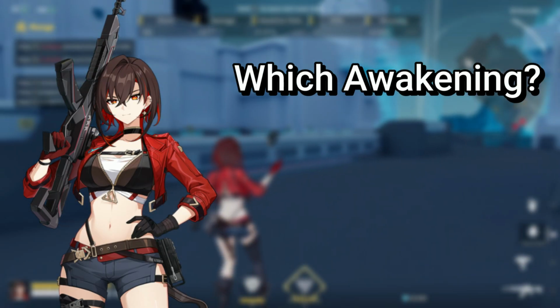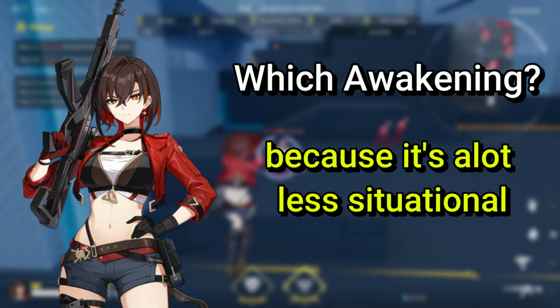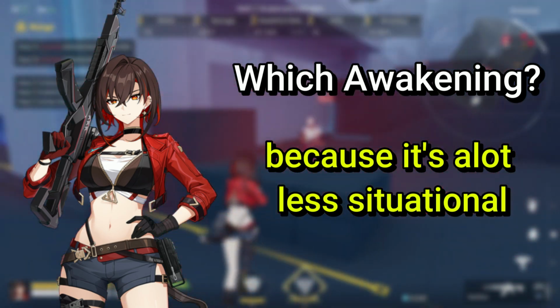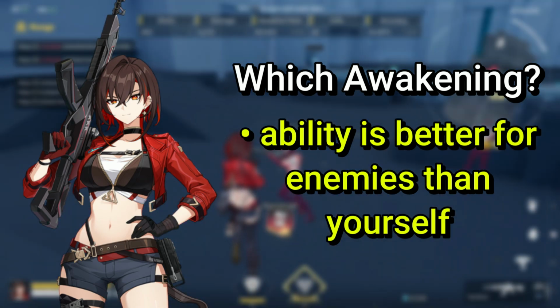If you're wondering which awakening you should use, I prefer the second awakening since it is way less situational than the third one. I have tried the third awakening, but I need my ability to hit the enemy rather than it hit me, and the slowness makes it a lot more useful than regaining my shield back.